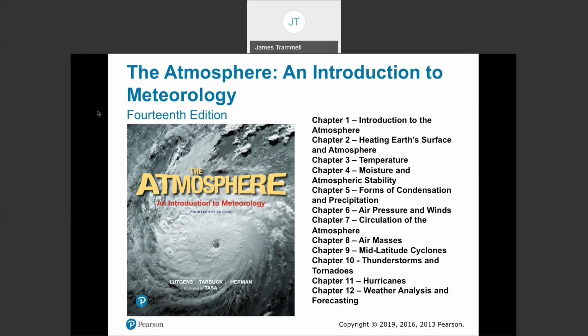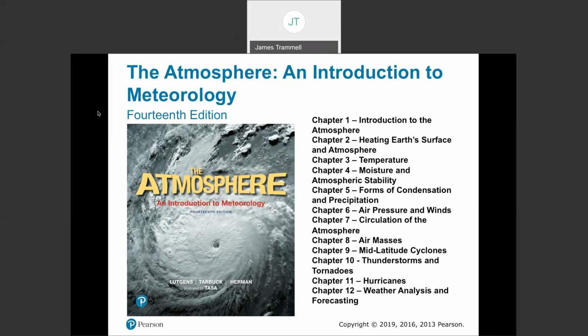Chapter 11 will be our hurricane chapter. And here on the Gulf Coast where we live, that's a very important thing. We have to watch this seasonally. We have a hurricane season that runs from June 1st to November the 30th. So we'll talk about how hurricanes form, how they sustain, and the different impacts that can come from a hurricane.